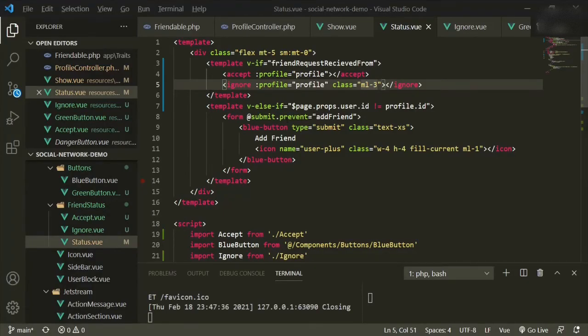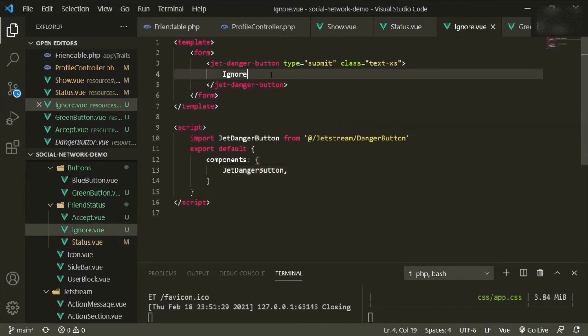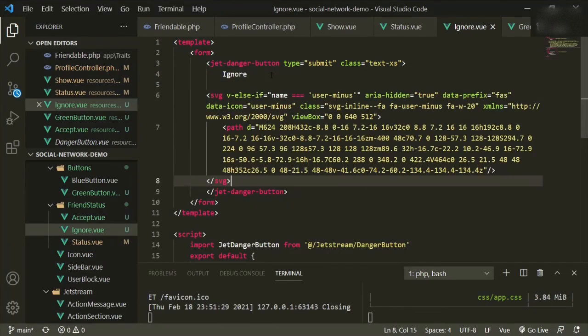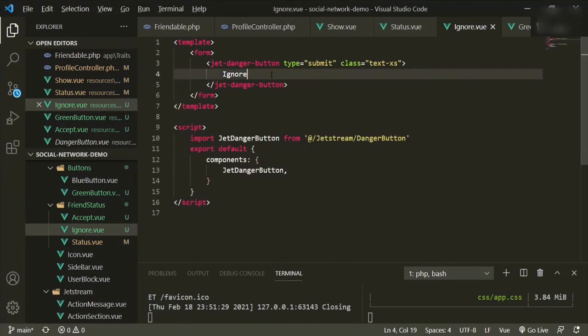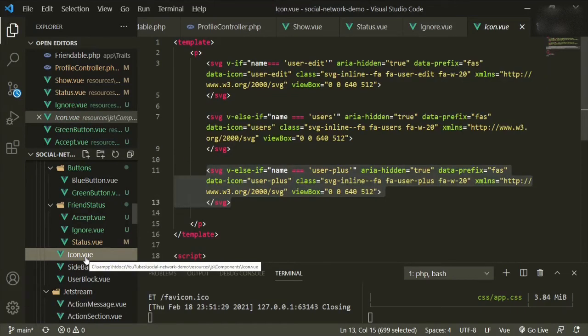So we'll go to our ignore button, and under here we need to add that to the icon page first. So icon, and then we can go ahead and just add it here.